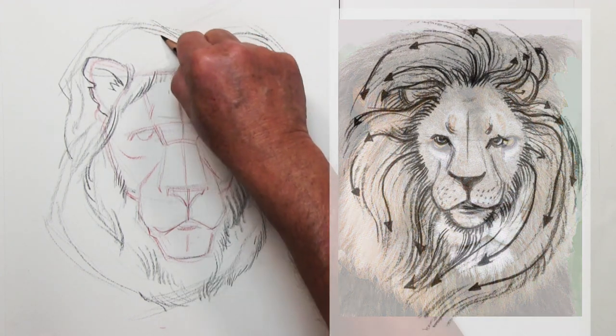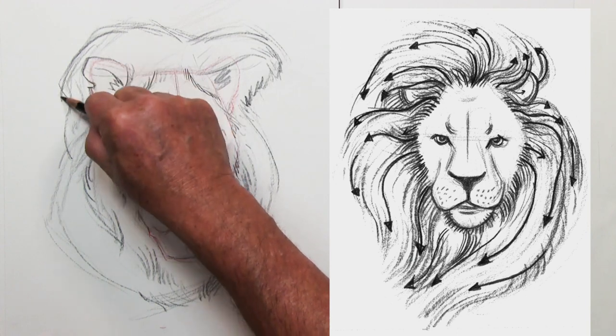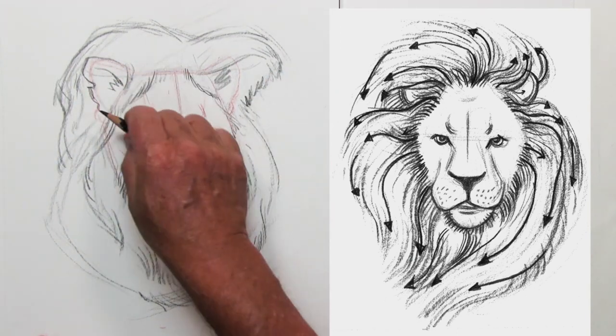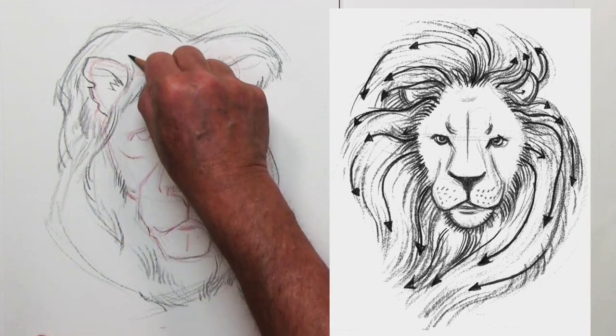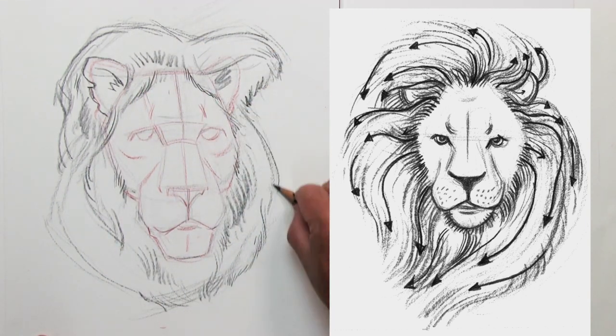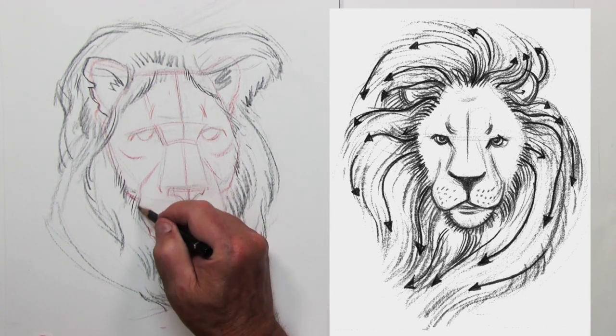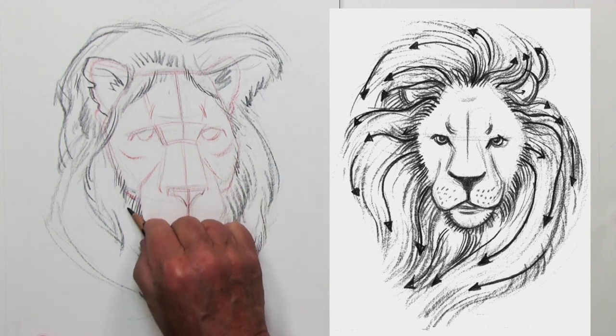And then I'm going to go in and execute it as I feel a little bit more confident about what the results are. You can even see in this little diagram I put up on top that it's very stylized. And eventually what I'm going to be doing is using the flowing pattern of the hair to exhibit a little bit more of the organic qualities in the animal.